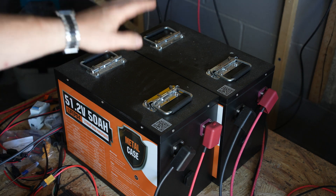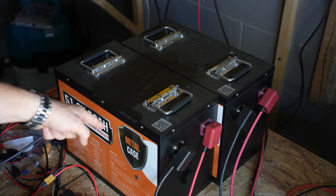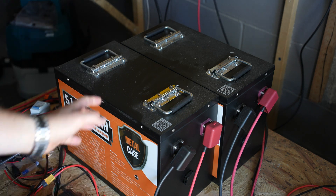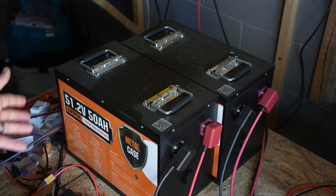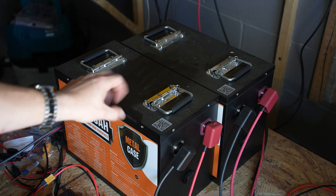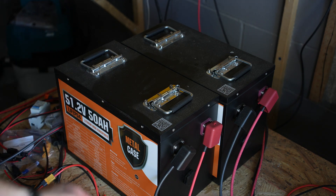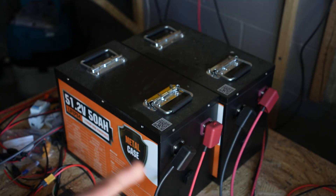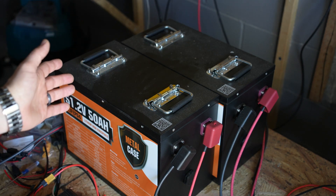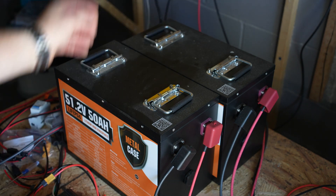I've got two external 48-volt, 50-amp-hour batteries that I bought — I think on Amazon, I'll have the link. Together they're 100 amp hours, or let's call it 5 kilowatt hours of extra capacity. The great thing is I can just, over time, buy a few more of these, add them into the system, and expand it out. They're somewhere around $600 a piece — maybe less if you can get a better deal — so obviously adding those on is a lot cheaper than adding an external Delta Pro battery at $1,800. I've talked about what you don't get when you go with a dumb battery like this, but the point is I can really expand this out as much as I want, in smaller and more affordable chunks.